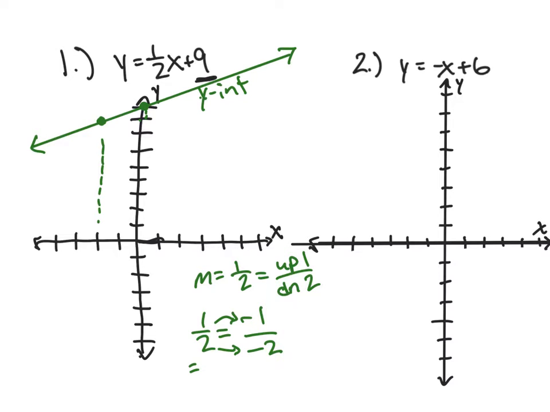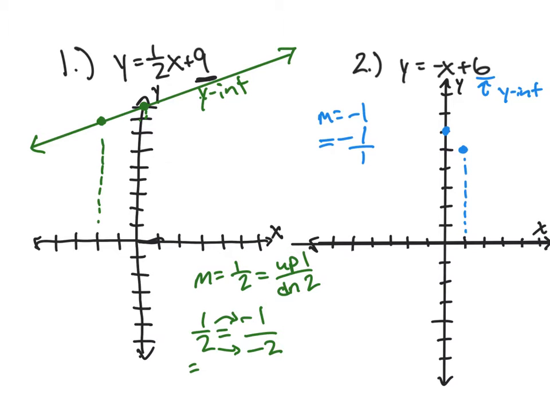So y is equal to negative x plus 6. My y-intercept is that positive 6. So let's start by graphing that. Positive 6, 1, 2, 3, 4, 5, 6 up. There's my first point. And remember that I'm using slope to find a second point. In this case, slope is negative 1. Since slope is negative 1, this is negative 1 over 1. And I go down 1, right 1 to find my next point. I'm going to try and line this up as well as I can. There's my second point.